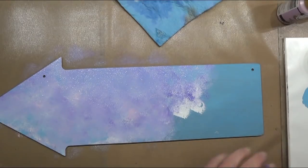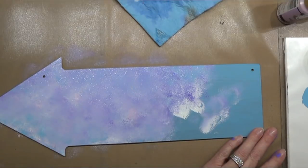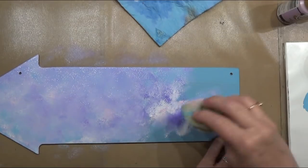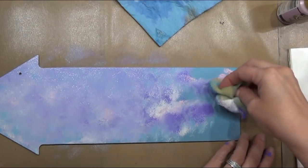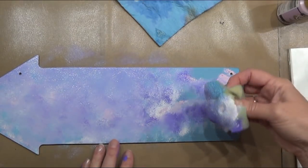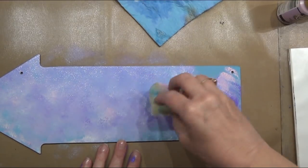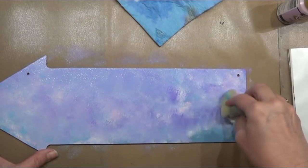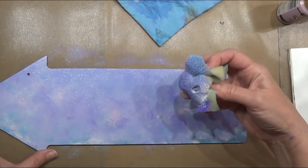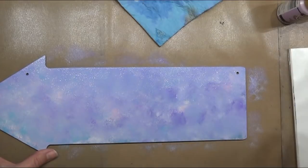Get some more of my base color here. A little bit more white. That was a lot of white. May not need that much white. Have a little bit more of some of my other colors. Pink, some white, some of the blue, and just work. I'm going back and forth like this and gently blending, stipple and blend and stipple and blend. You don't want it to turn to mud, so don't let it turn to mud.